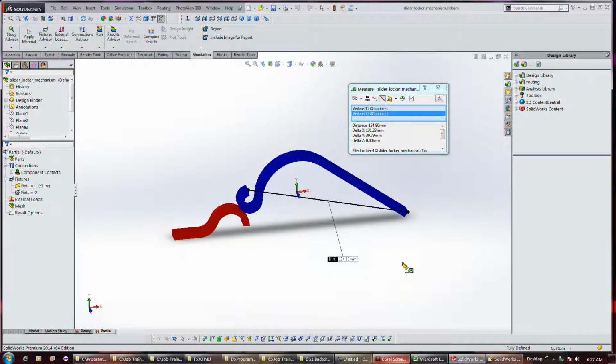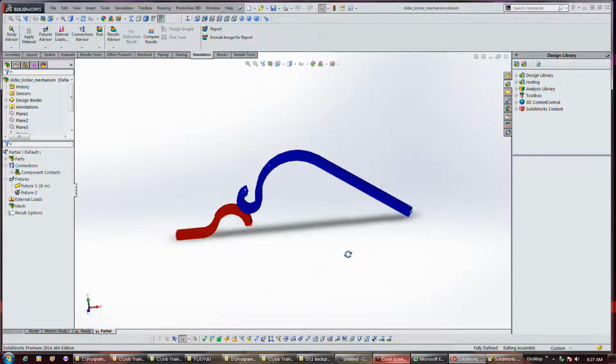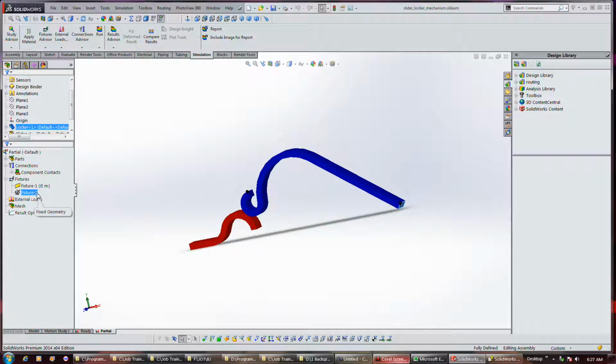Now, you can look at the studies, and they've already got a partial study set up, and it has a fixture there, another fixture there. It does have material applied to the parts, alloy steel there. Now, let's see. But they're going to model large displacement. A small displacement could actually cause errors, but I guess they're going to demonstrate that.